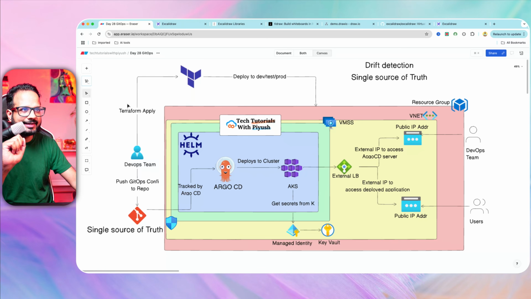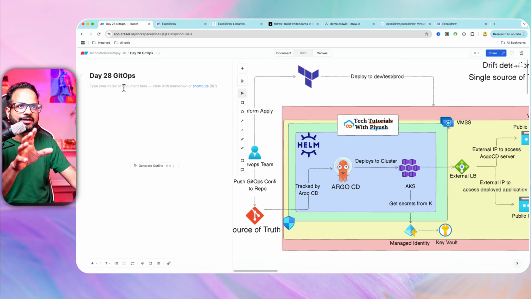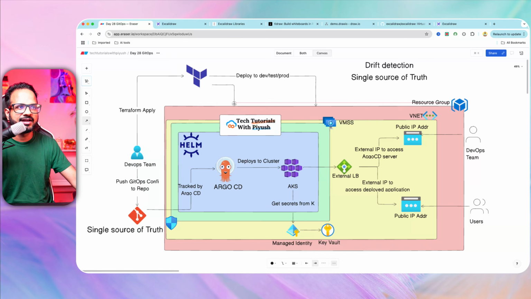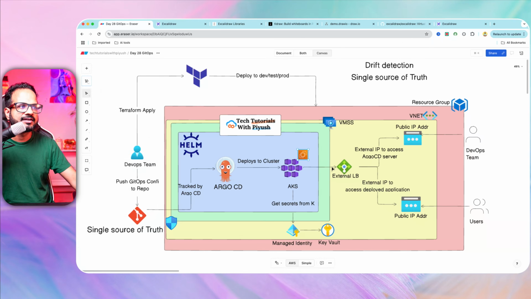Now it comes with a lot of features, so you can just add a document as well, or you can have the mode where you can type all your notes and everything over here, and you can work on your canvas over here, or just the canvas. And then it has a lot of shortcuts, which is pretty neat. So whenever I have to, let's say, create an arrow, just type A and it will help you create the arrow with the mouse. That's it, right? If I have to insert anything, just type the slash button and it will open the insert menu. Then you can search, let's say EC2, and that's it. You can just have the icon inserted.